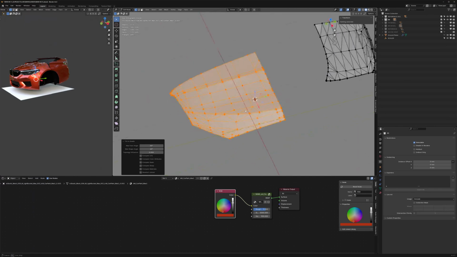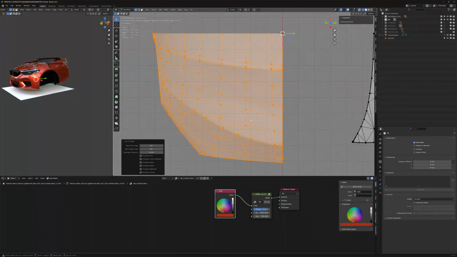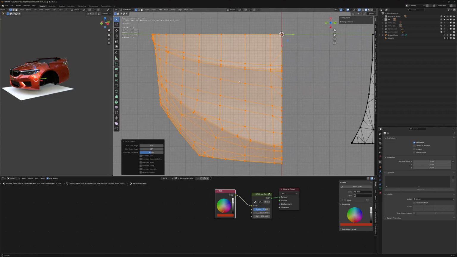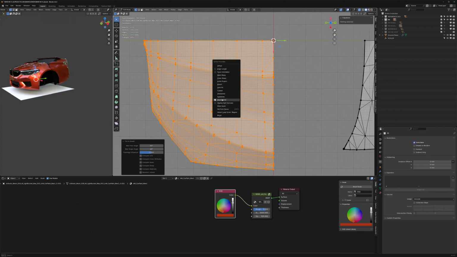Let's try tris to quads. And let's see. Looks like it's done a pretty good job. Straight out the bag, straight out the box. And let's turn off grid, and let's see if nudging these makes any improvements. Actually, I missed that.